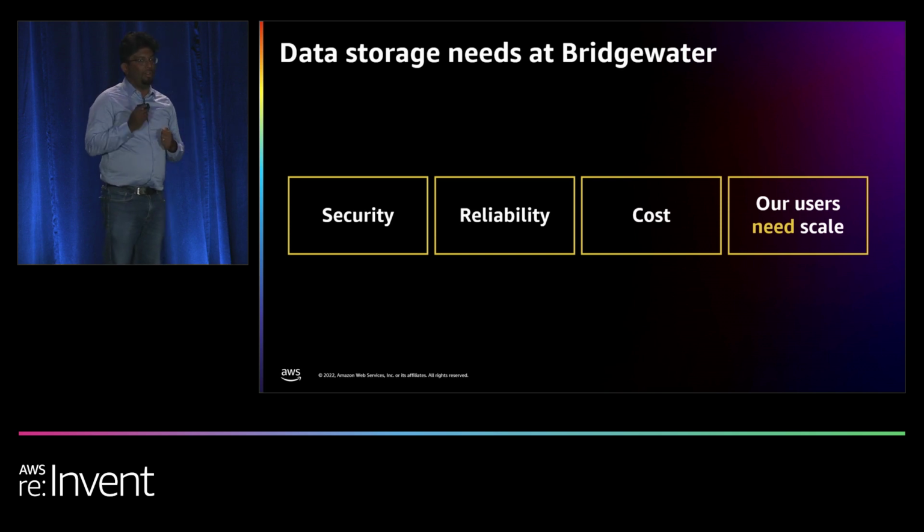We also care about reliability because we are operating and trading in markets. Every moment we are not trading, we may be losing money. Finally, last but not least, it's cost. We need to make sure while we do all these things, while we make sure our data lake grows, we need to keep the cost in control. But at the end of the day, our users, which are the economic researchers, they care about scale. They want to build new complex models, understanding of the economy, use new forms of data, scale it out, and run this and get their insights.